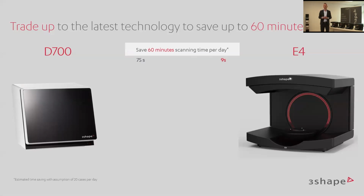Most amazing, if you scan 20 cases a day, if you compare the specs with 75 seconds for a full arch compared to 9 seconds, you actually save 60 minutes of scanning time per day if you do 20 cases a day. So an amazing time saving. You also get much better accuracy. So 20 micron accuracy on the D700, which we were really proud of at that time, becoming 4 micron accuracy now.